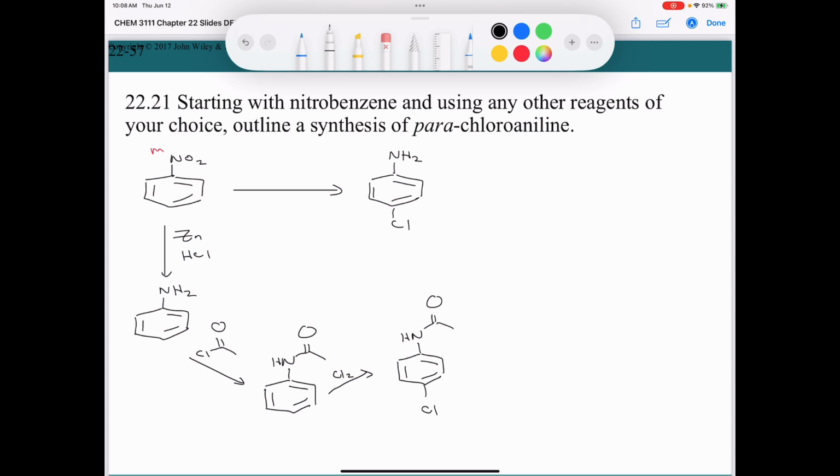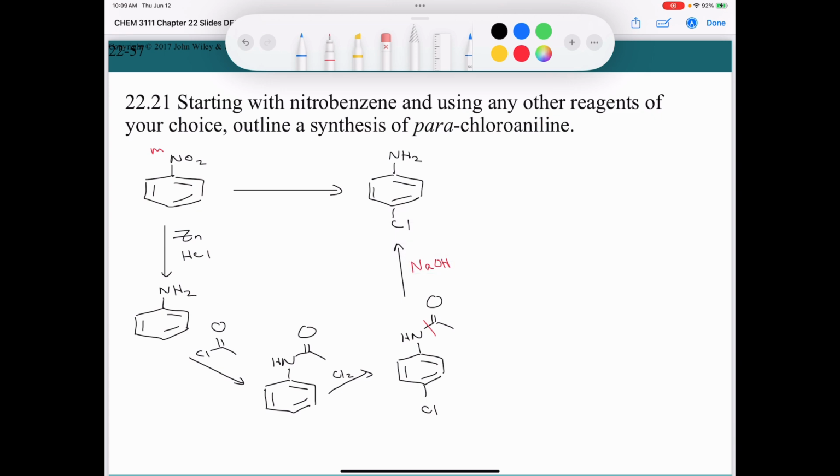All right, like that. And then we can hydrolyze, right? We can knock off the acyl group using strong base or strong acid. I usually like to write strong base because presumably if you use strong acid, it's actually going to protonate the amine and then you'd have to treat it with base again anyway. So I usually just like to write sodium hydroxide, just to cover my bases or make sure I got it done correctly.